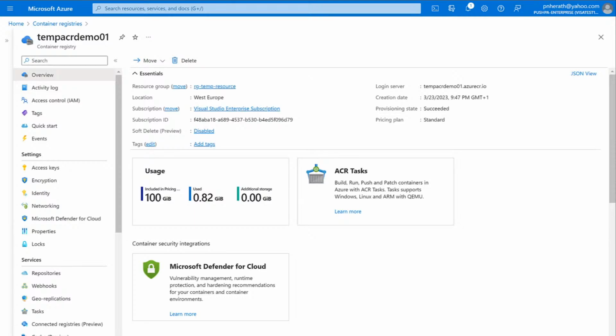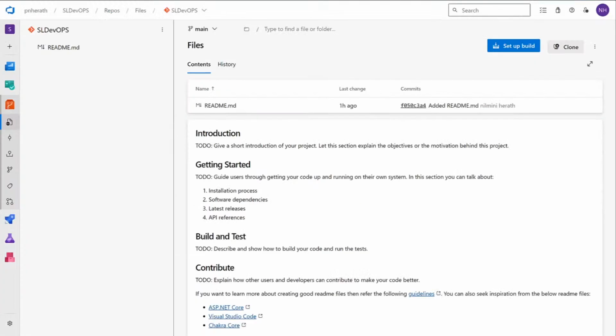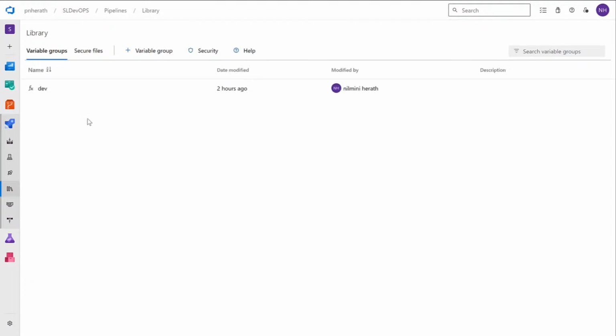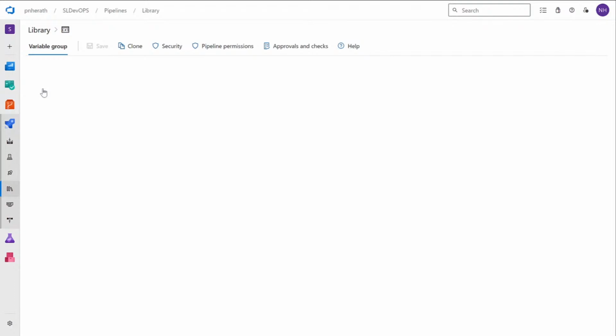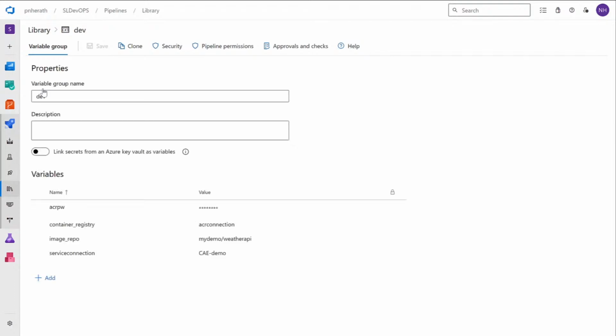Let's go back to the Azure DevOps project. In Azure DevOps project, I have added a few other components. Let's move to libraries. Here I have created a variable group called dev. Inside that variable group I have defined 4 variables.